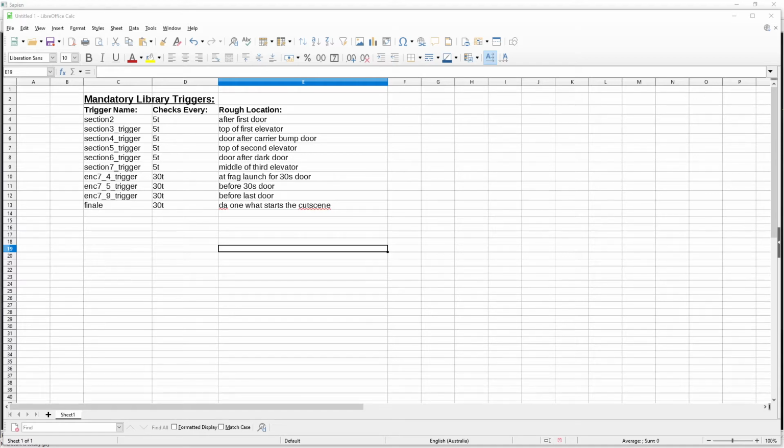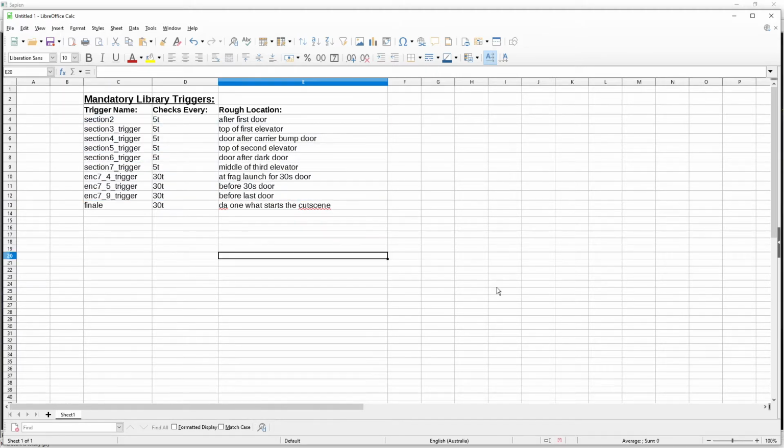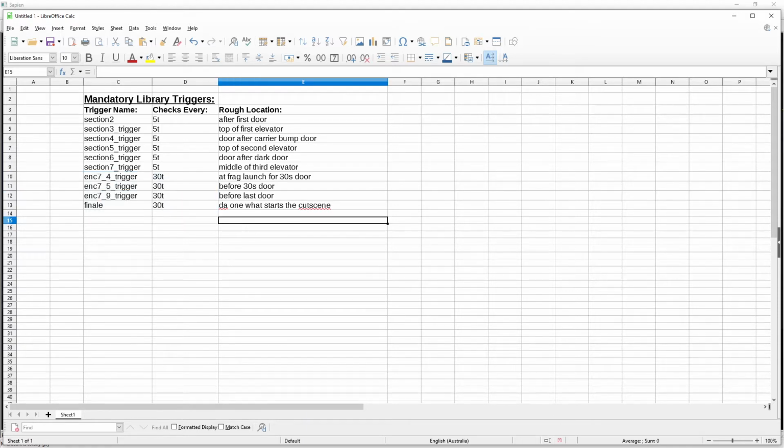Okay, there. Here's a little tutorial on just going over the triggers that you need to hit in a library Acrophobia percent, which is where you can fly and everything. This is a little spreadsheet with the names and rough locations. These first set check every 5 ticks, so they're quite easy to hit. The other ones only check once a second though, which is a little tricky. You kind of have to get lucky with the cycles lining up.